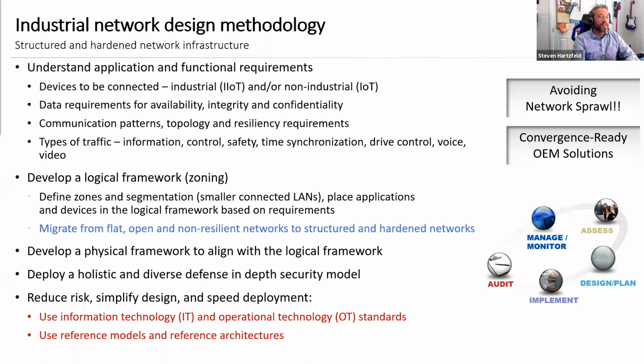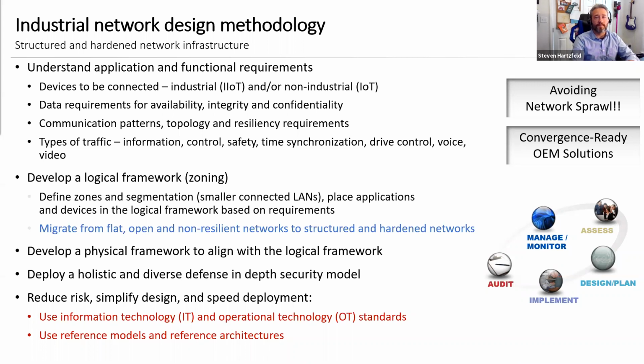And once we get a handle on those aspects, we can begin to develop a logical framework which will define our segmentation or zoning approach. And zones are simply smaller, connected local area networks that break up the network from being one big flat domain into smaller sections that serve to protect against failures or breaches bleeding out of one zone and causing issues across the entire system.